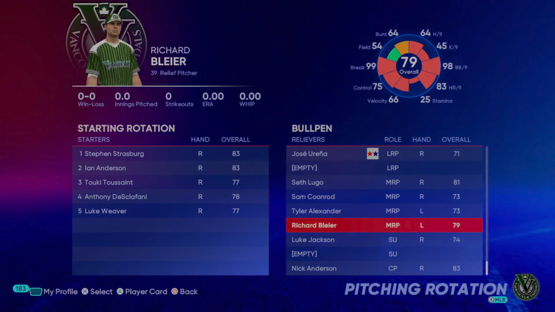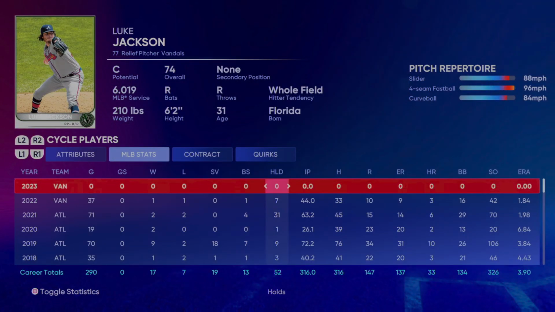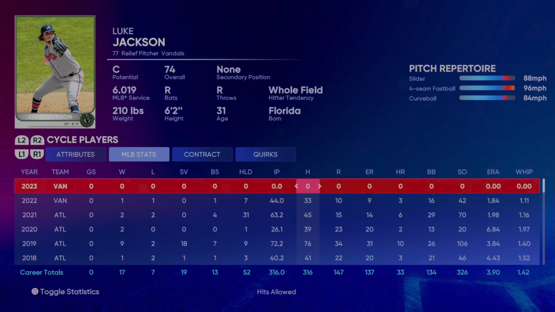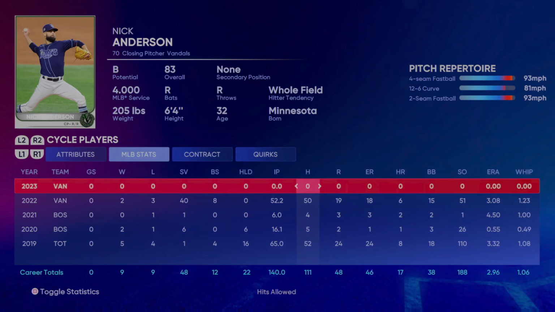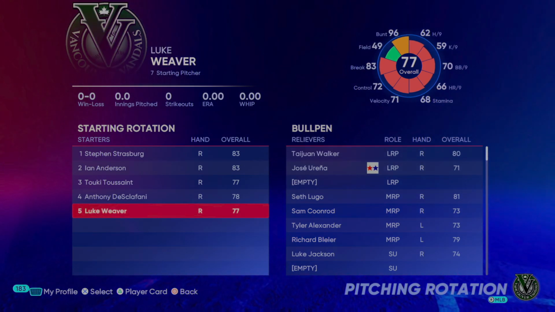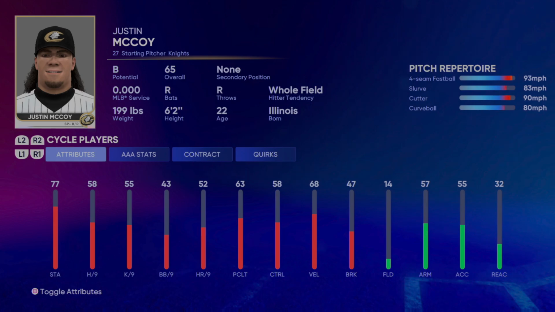Or actually, he didn't even pitch that much last year, never mind. But Richard Blair was okay, over 4 ERA. Luke Jackson, 44 innings, a 1.84 ERA. They re-signed him to a 3-year deal, 9 runs allowed. He was unbelievable last year. And then the closer is Nick Anderson, who had a 3.08 ERA and a 1.23 WHIP. He was good. He blew 9 saves though, but overall was a pretty good closing pitcher.